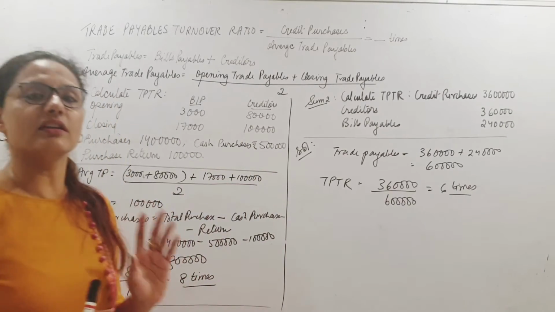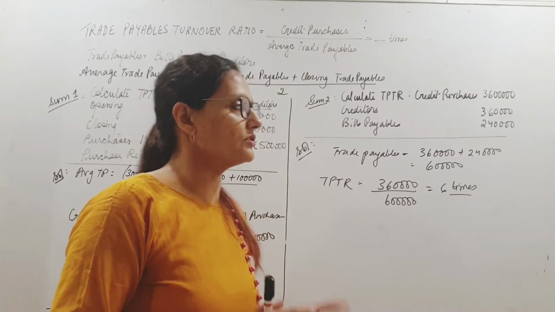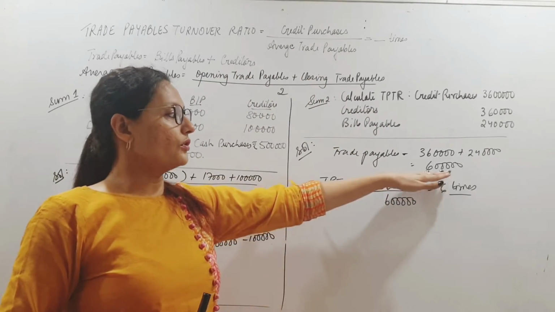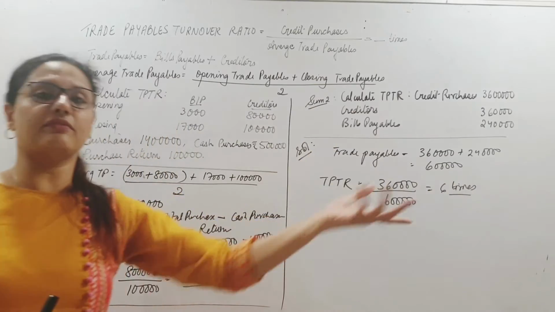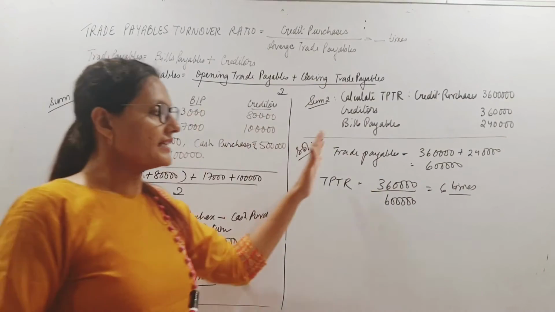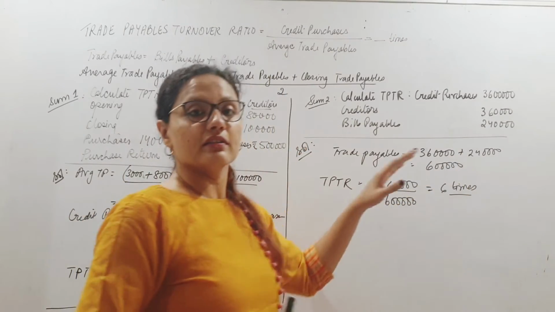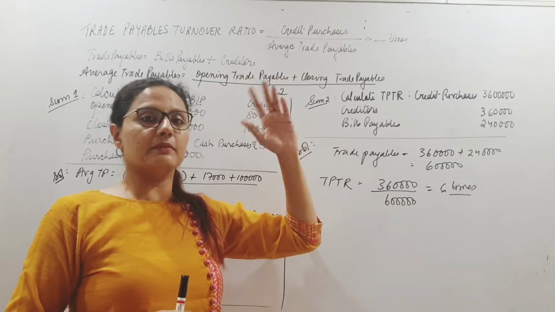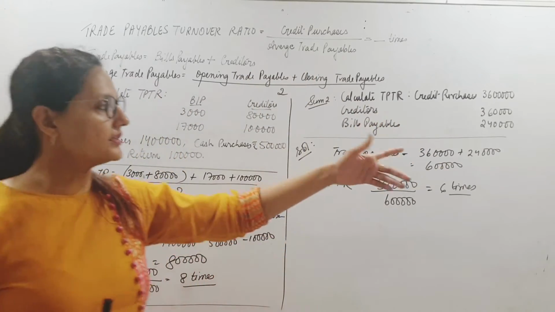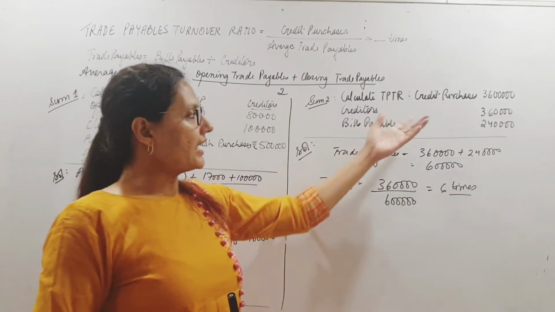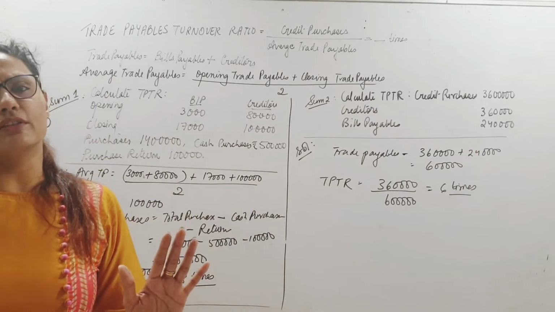In case you are not given opening, closing, or average, no other figure, whatever figure is given, you use that. Now here again, you do not do this 6 lakhs by 2. Iska average nahi find karna. Many children go wrong here. They somehow assume that this is the total of the years, opening plus closing, and they divide by 2. Or see that these are two figures, so divide by 2. Aisa nahi hai.